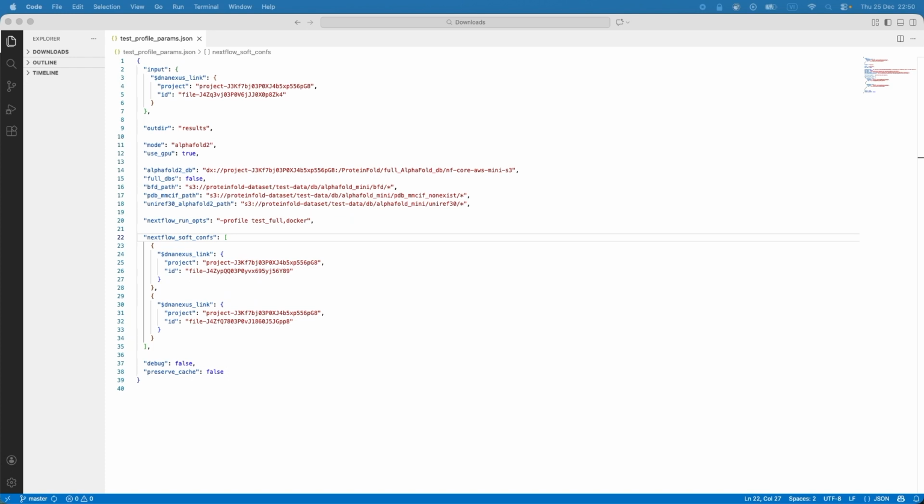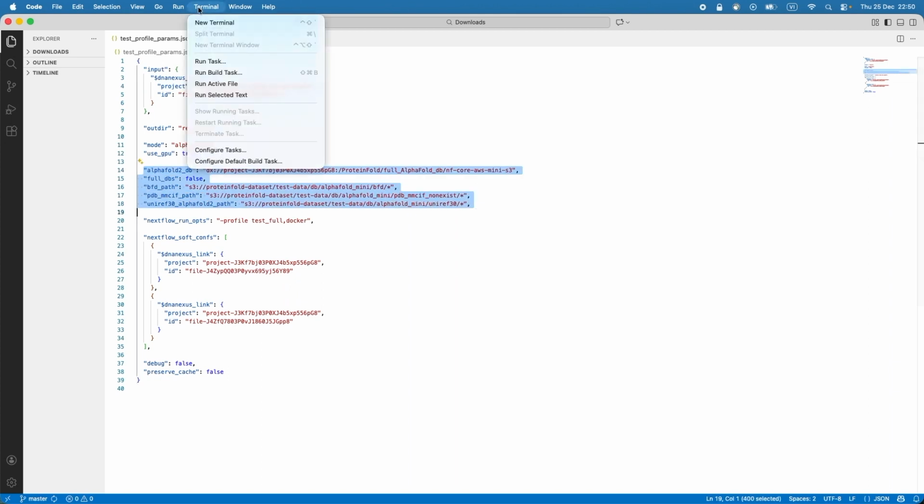In this final video, I'll show you how to run the pipeline from the terminal using dx run. Instead of selecting parameters in the UI one by one, you can place all inputs into a JSON file. This file includes your inputs, GPU settings, database paths, Nextflow profiles, and configuration files all in one place. We have attached an example of the command line and the JSON file for your reference. Please remember, update your project path and file IDs in JSON file.